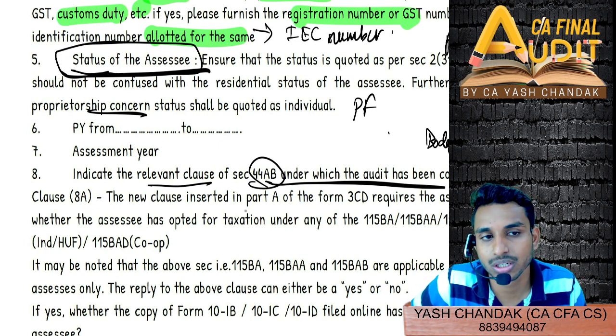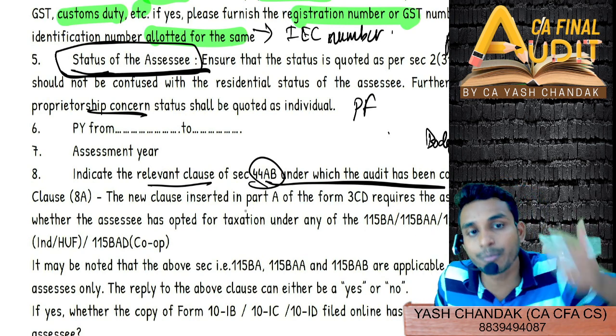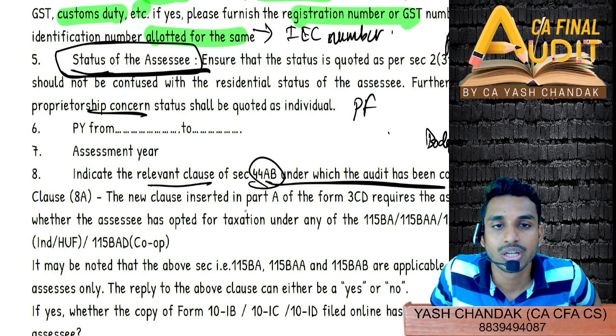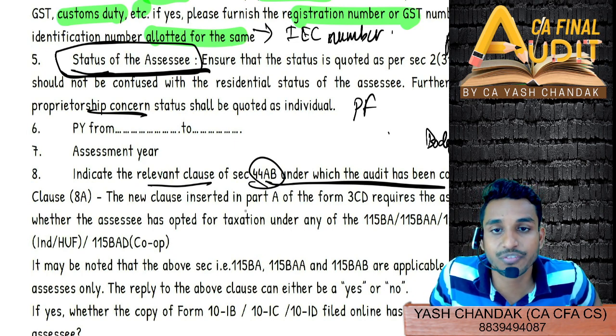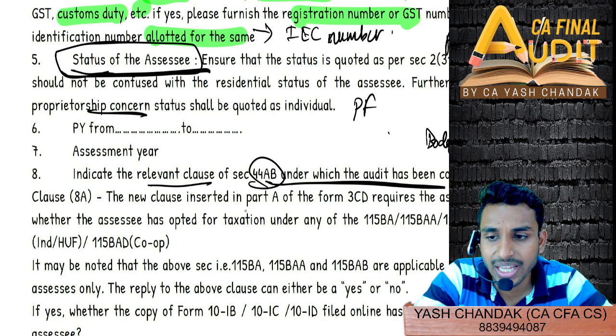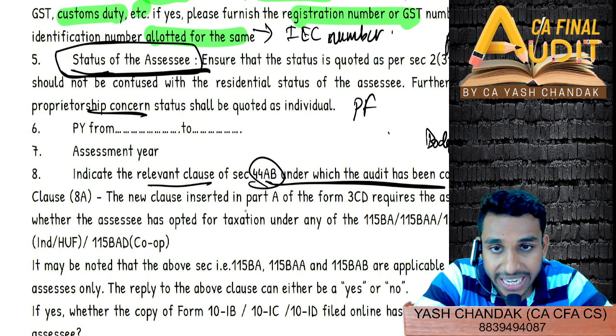44AB, subsection 4. If your total income is exceeding the basic exemption limit, then irrespective of your turnover, you have to mandatorily get your books of accounts audited under section 44AB clause E. If you fail to give your income under presumptive for the next 5 years, right? And then 44AB clause C, simple: 44AE, 44BB, 44BBB wala, okay? And clause D, presumptive wala: 44AD, 44ADA.